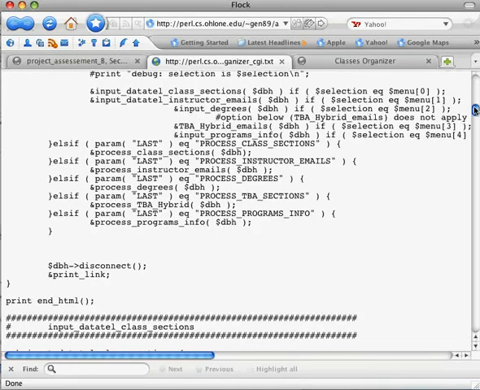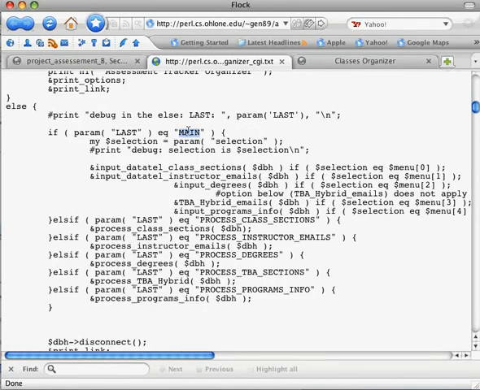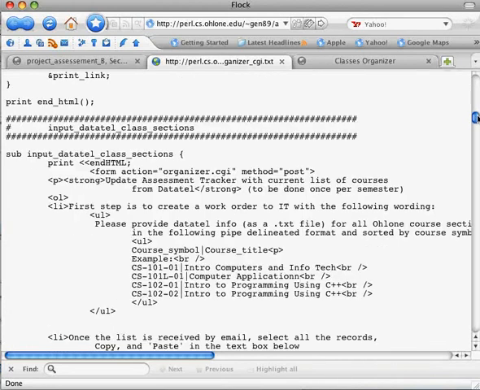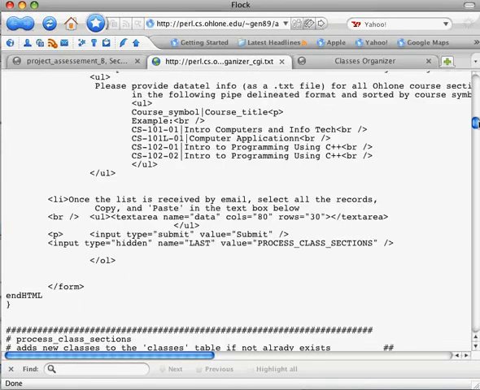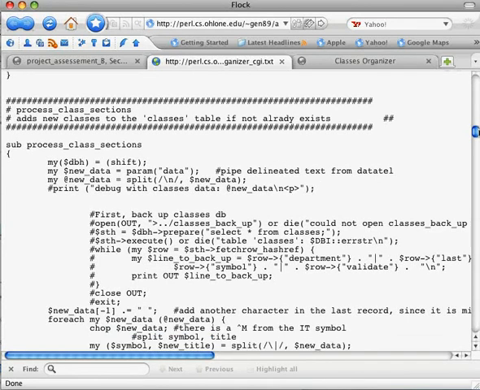And if you go back to the menu, if last is not coming from main, then it must be coming from somewhere else, and it could be coming from process class section. And if so, let's simply go to the menu process class section, and again we pass the handle. So that's the main program right there. This is all it can do. Either it can provide the form or it can process the data. So it's always two routines. Here's the form, and here's the process, and they're basically all the same.